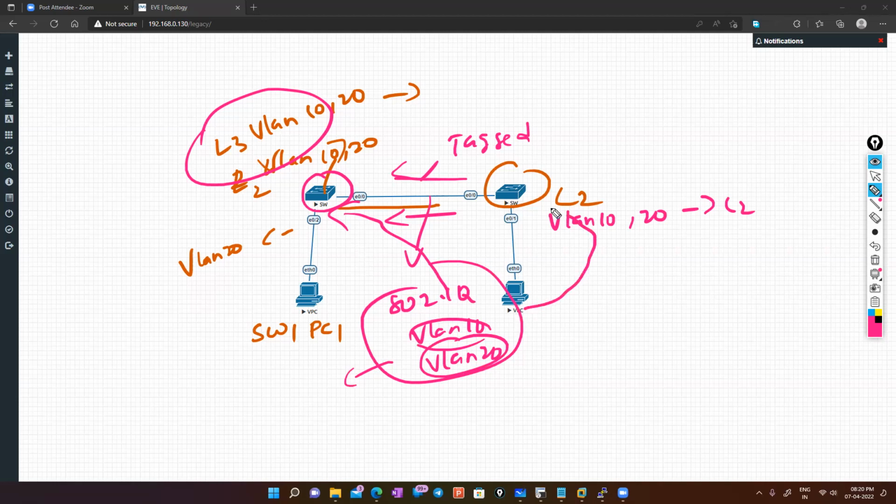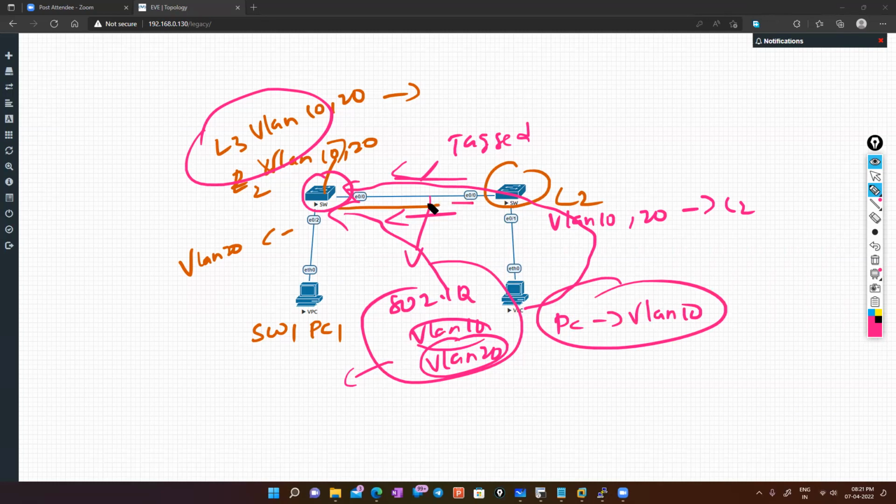So this packet is coming back to the switch, this gateway, right? Because this PC is coming with what information? It says, hey, I am from VLAN 10. VLAN 10 and 20 is allowed. So the packet is forwarded back to the switch. Since this is a gateway, I have to reach this device. So how exactly does IP communication happen?